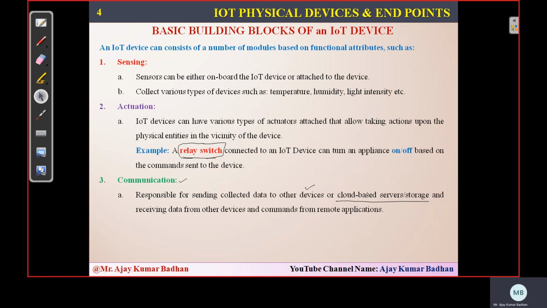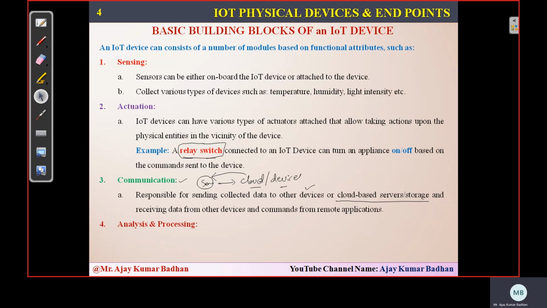Okay, so we will be storing the information in the cloud, and based on our application, we will be working on that particular data whichever is gathered. The information gathered by the sensors needs to be transmitted to cloud servers or storages, and these sensors can also receive data from the cloud. Not only the cloud, but also other devices connected nearby. Based upon the applications we are working on, they can easily get the information.